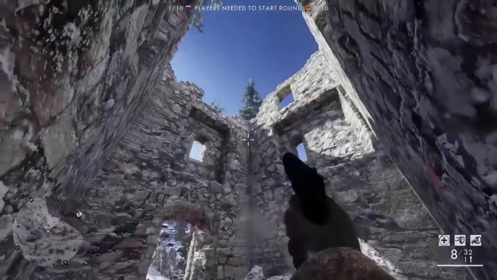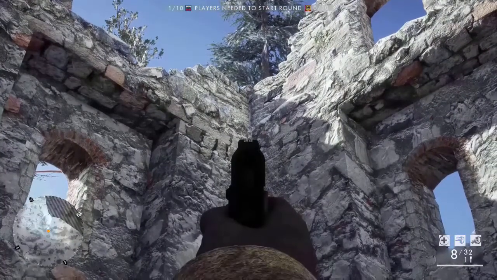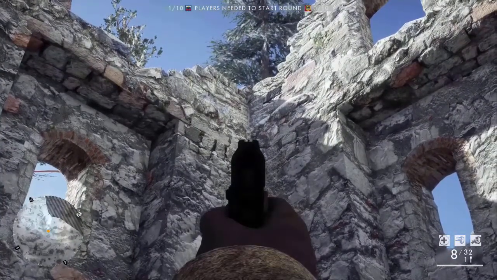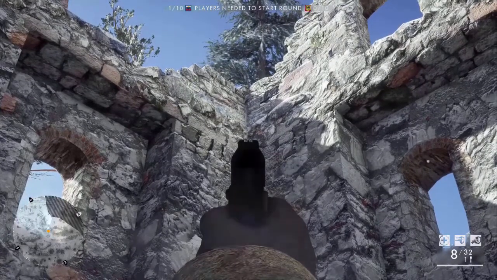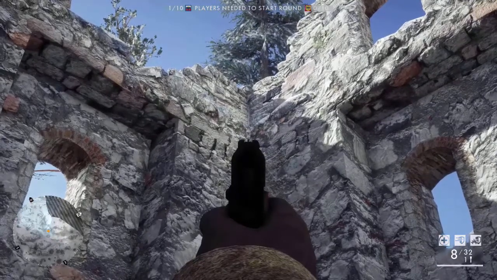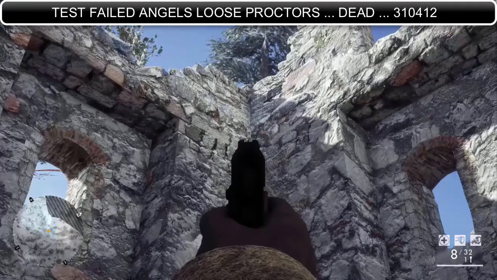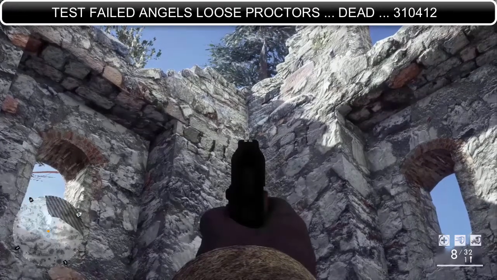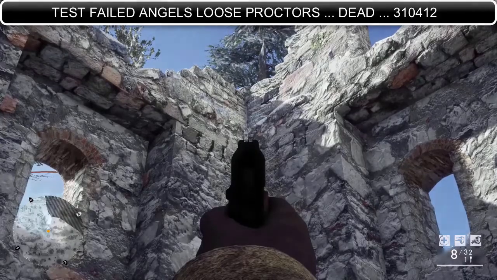Look up into this corner and zoom in with your pistol. After a short period, you'll see a small flashing dot. It is quite difficult to see, but this is in actual fact a Morse code message that we're going to have to decode. The decoded message is now at the top of the screen. The only thing we need from this clue is the word dead and the number 310412. And that's Lukov Pass finished with.